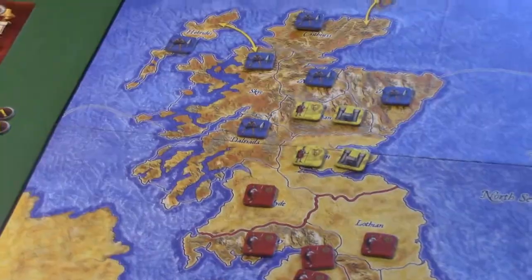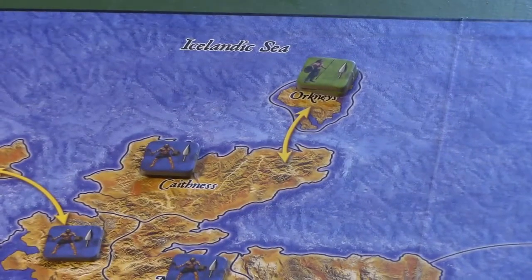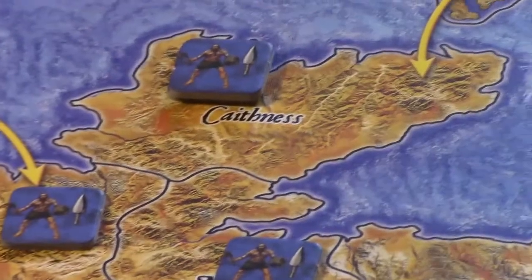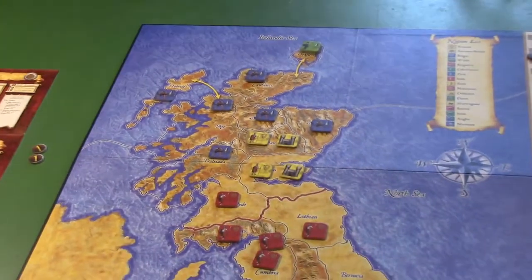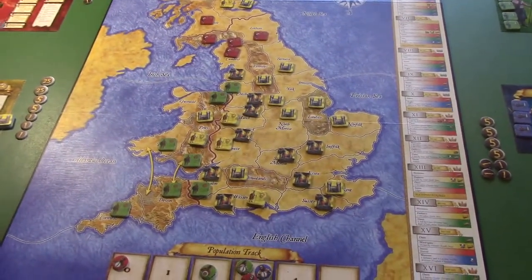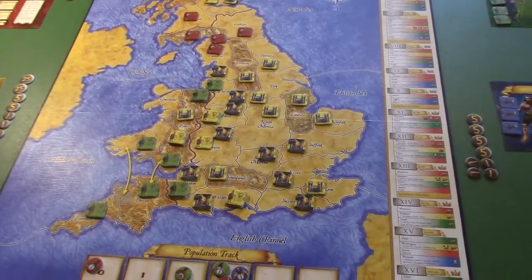The Picts decided not to attack any of the Roman positions. They instead attacked Chaldea and the Orkneys, and they attacked with two, and they lost one. So they retreated back to Caithness. I'm pronouncing all this wrong because I don't know Gaelic, and a lot of the words are difficult for me to figure out their pronunciation, but trying my best. I hope people can appreciate that at the very least.